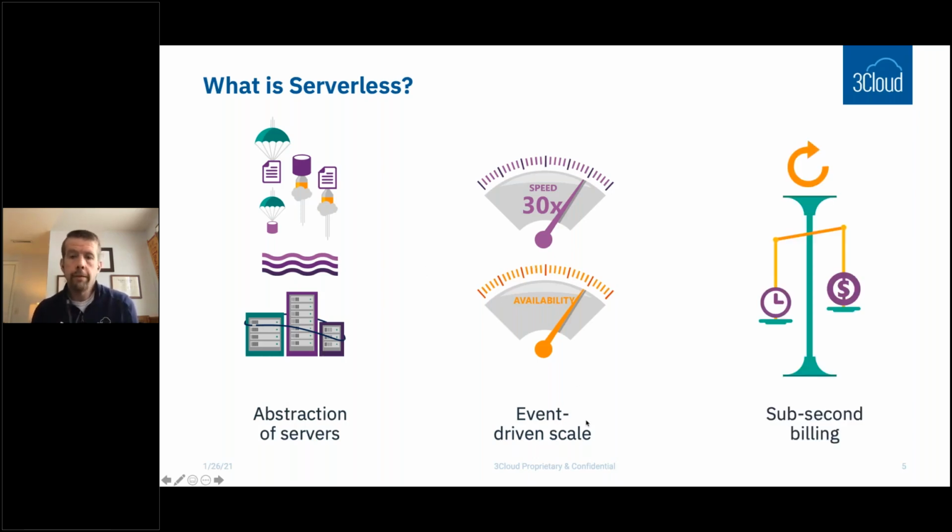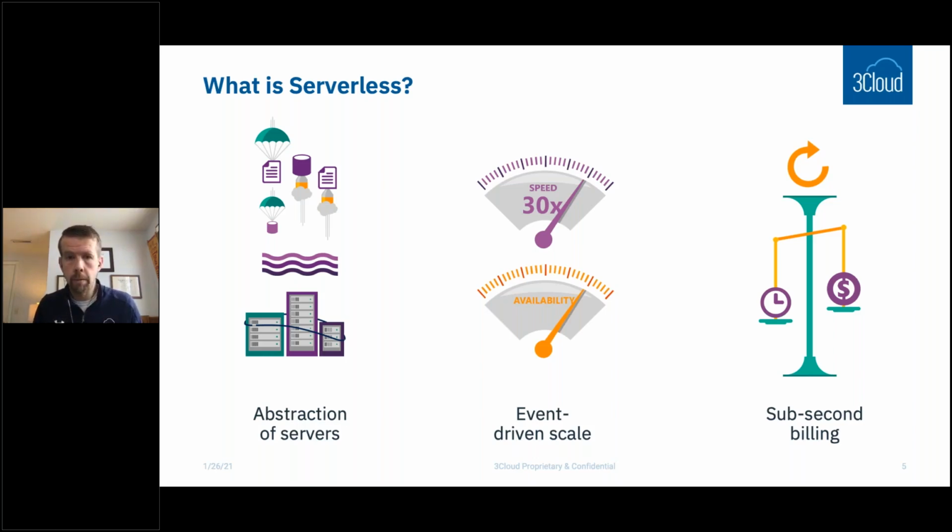The last thing to mention is sub-second billing. So from a costing perspective, serverless is by far the best place to go with your workloads. You only pay for the time that the code is executing. For example, let's say you've got an integration that runs 1 time an hour for 10 seconds. That's it. So essentially that's 240 seconds worth of time. That's all you pay for. You're paying for about 4 minutes worth of server time a day instead of a whole VM all day, all month, right?